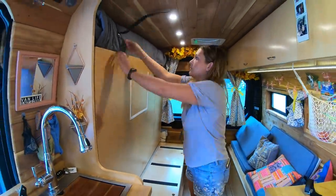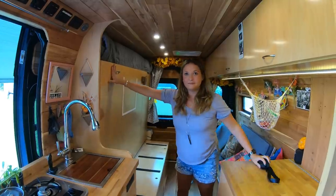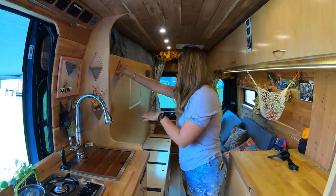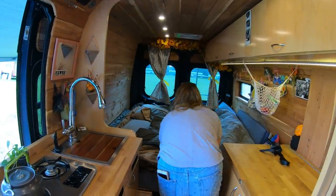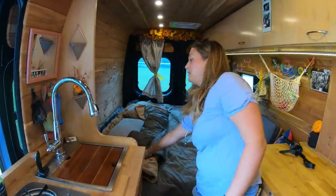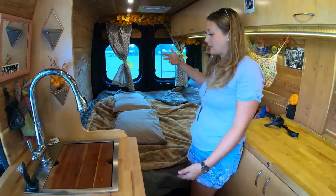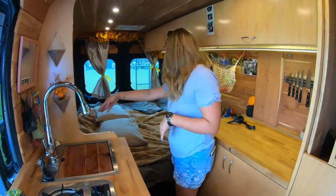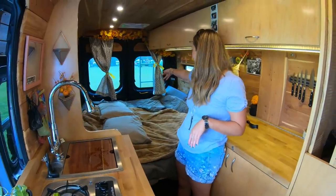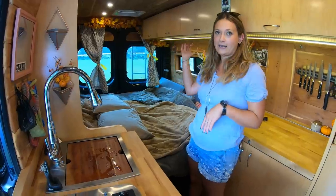Just going to put the bed down. It's really nice because you have all this living space with your bed up — you can still work and hang out and have people over. It just comes down, and as you can see it's a bit messy, but two pillows, three blankets, there's a dog bed up there. You just have to shove everything over and you're completely ready to go. You can sleep any way you want. I'm only five-two so I could actually lay this way as well. I sleep with my head back there. Since I have a window on this side and on this side, the cross breeze at night is amazing.